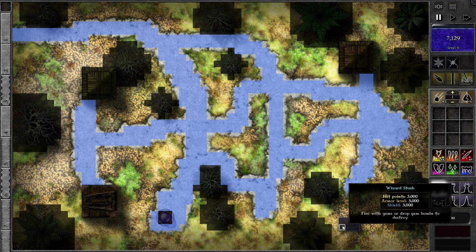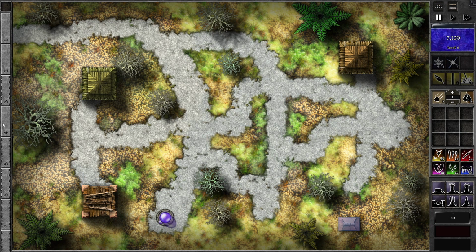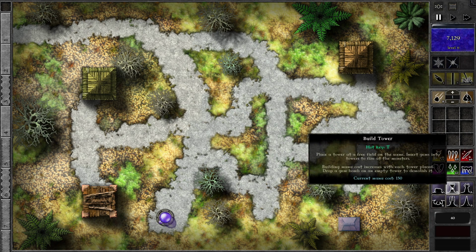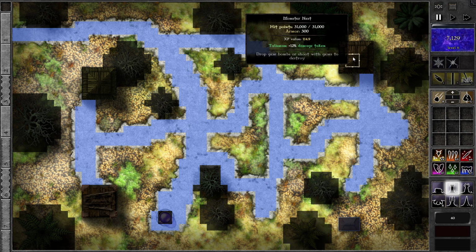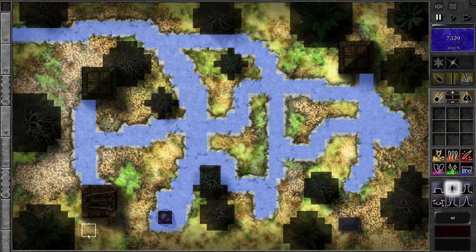This doesn't look too tough. 3,000 shields. We have 84 waves. That looks very doable. Are these destroyable? They are. Do I care about destroying them? A little bit. I don't know if it's a priority, though. It could be. It doesn't have to be.